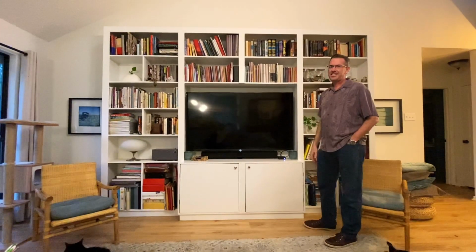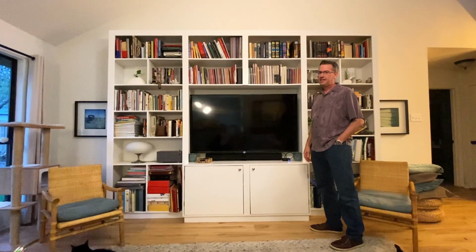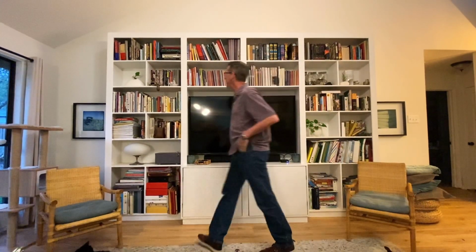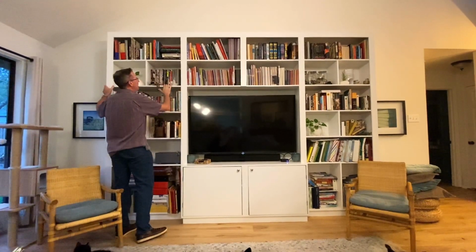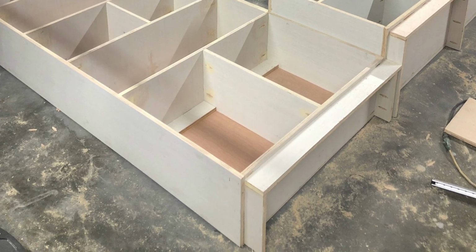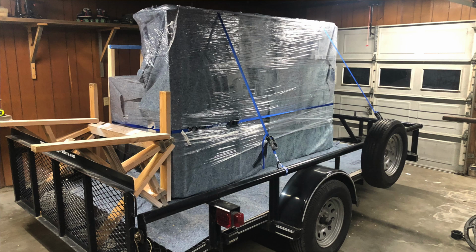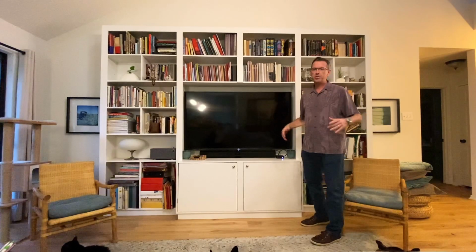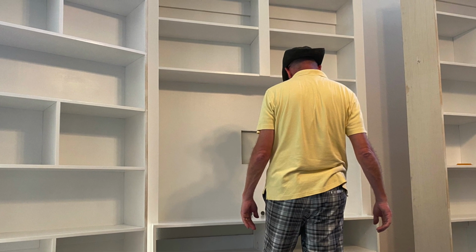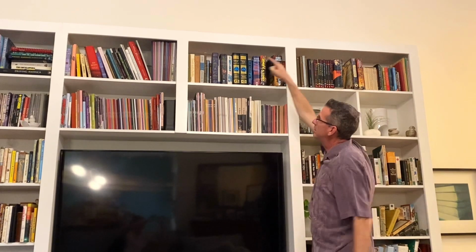Okay, and you built it in parts and brought it here. How many parts were there? There were 3 parts, and then the doors I didn't put on until I got here. This was all one part right here, and from here to here was one part, and then this was one part. We stood it up on its end in a trailer and put bubble wrap and blankets and all kinds of plastic wrap around it and strapped it down real good and brought it here on a low boy, and then me and Jesse carried it in, set it up, and these pieces right here just fit together on both of those sides.